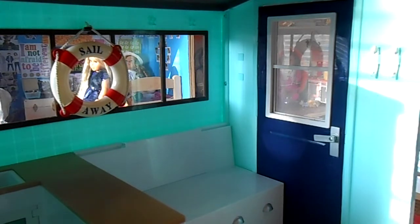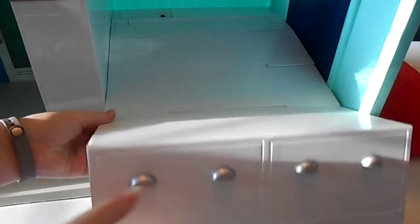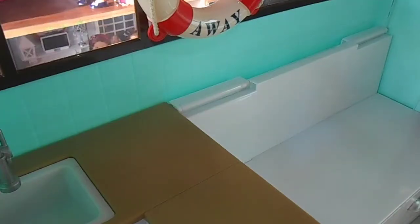So, moving on to the bed. Back behind here is where your batteries go. This is a switch, so you flip it all the way there to turn it off. You have tiny mode, play, and then nightlight. I usually put it on play mode because I'm playing with this. This is a review, girl. To fold the bed back up into the couch position, you just do that, and then like that.